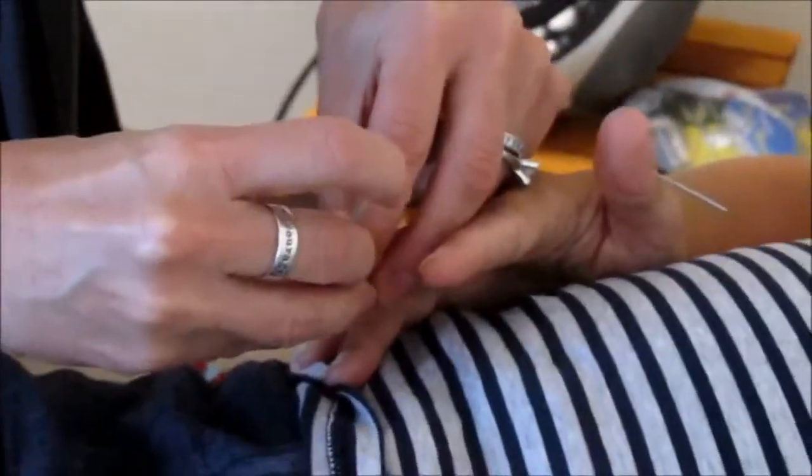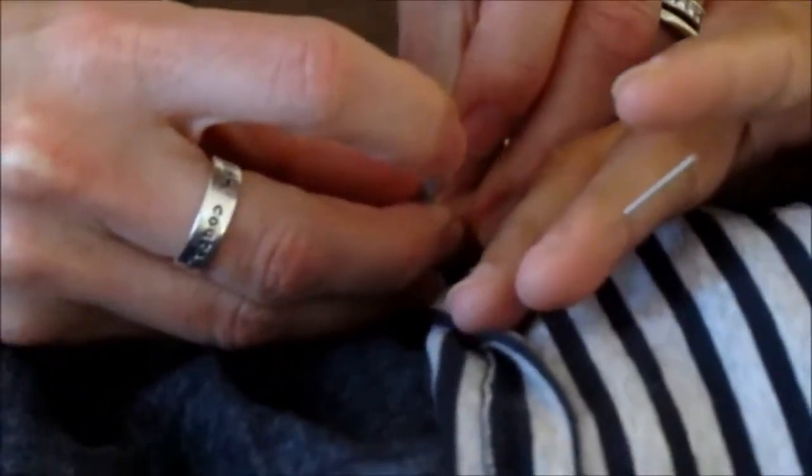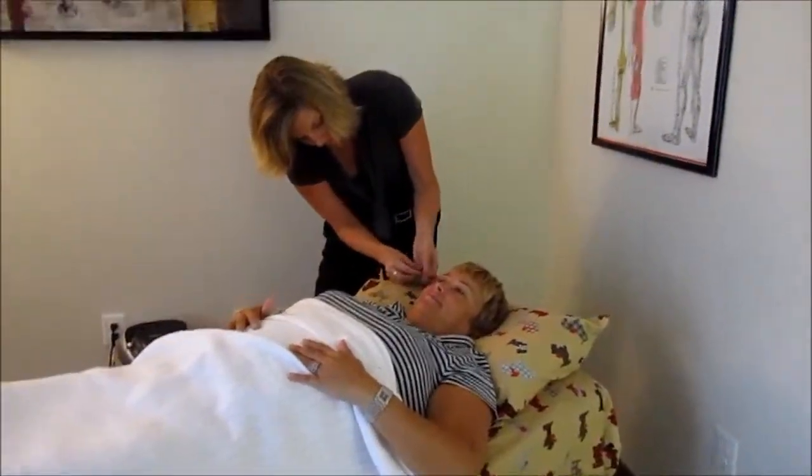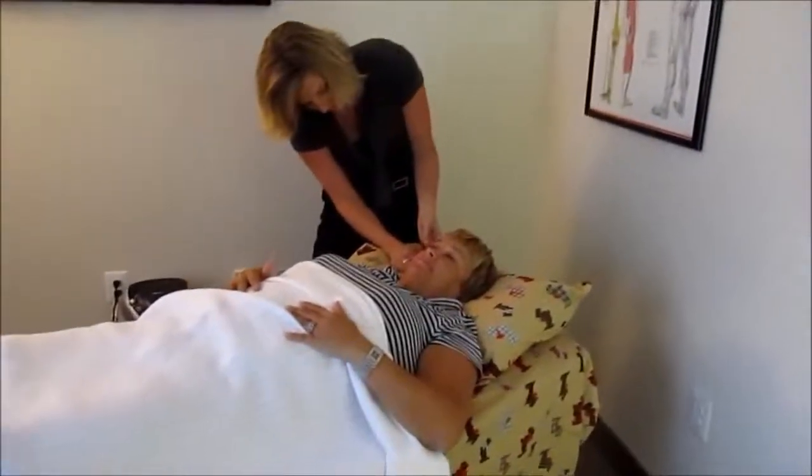My ginseng finger. Okay, deep breath in, blow it out. Okay. And one more. And blow it out. Okay, you can just relax your hand down. Cover you back up and let you rest a little longer.